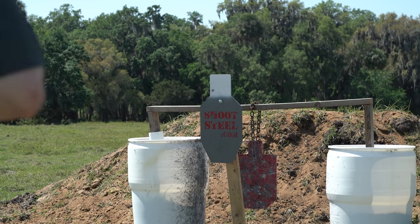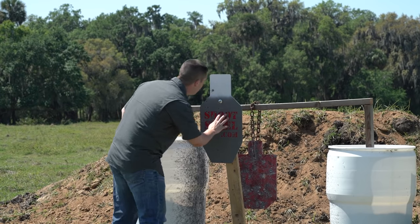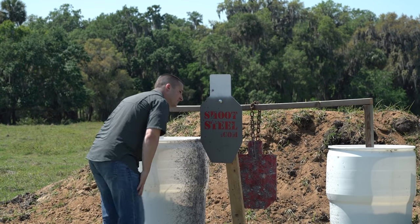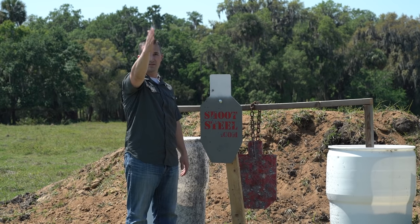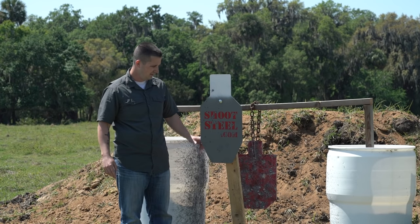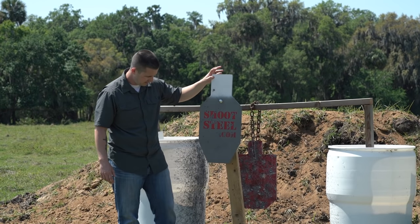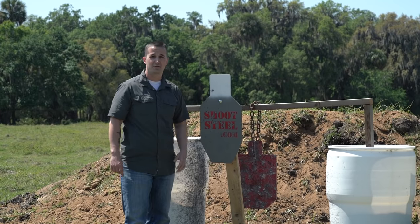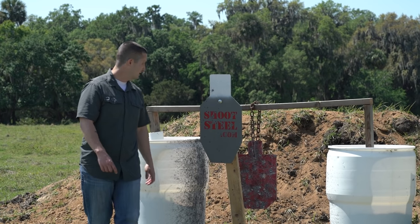See what we got. Should have repainted it before today, but I'll be able to see on video. I'm in my truck about 50 yards that way, way off the side of the range here. And I could see from where I was sitting, this thing was rocking all over the place. So, yeah, I'm curious to see what that 338 does at more than double the energy. Let's find out.